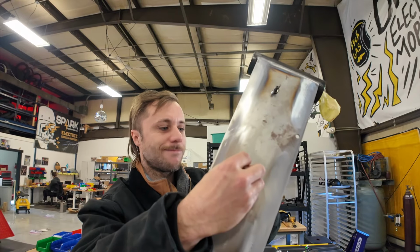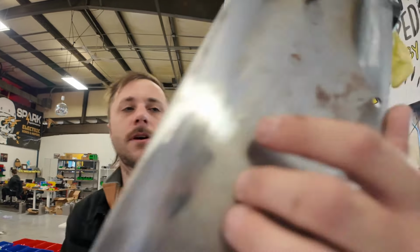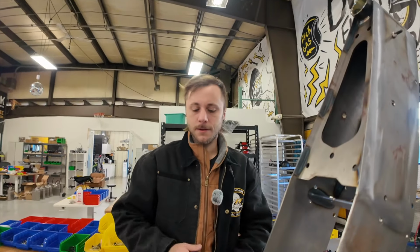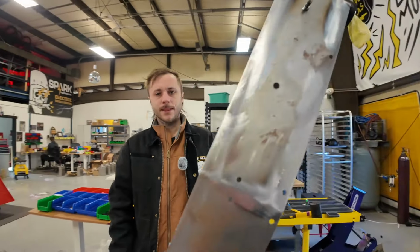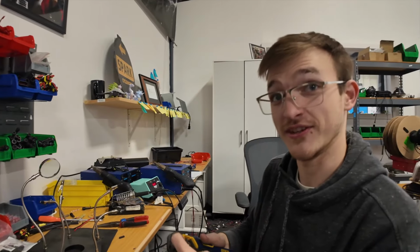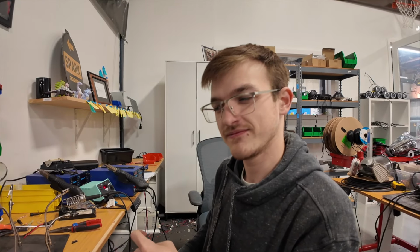Magic of editing, yeah. So this particular hole doubles as a location for the badge to mount, right? Things like that. So let me go get some of the paint swatches and we can kind of talk about some ideas. Hey, Jack. What do you think of a raw finish? Very cool.